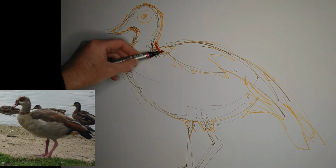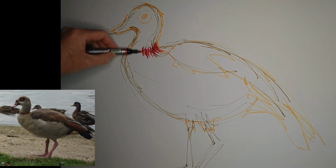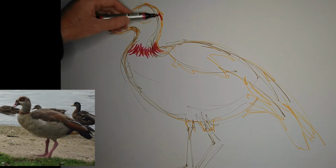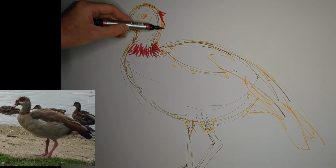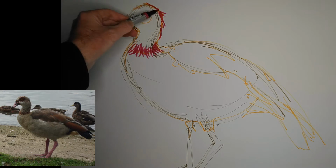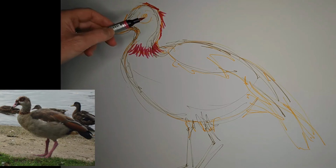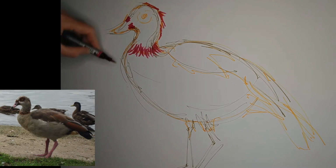So coming in with a magenta now. So you can see I'm more or less dispensing with the colours in the actual reference and just having fun putting my versions of the colours in. Now notice when I applied those lines around the neck, that little collar of colour, if you like, notice how the lines kind of help create that sense of being a concave surface at that part of the neck. As the neck swells out into the body, the surface is pretty much concave. So using those curved lines really helps with that.